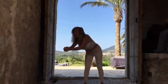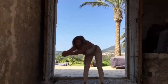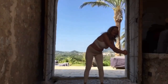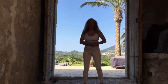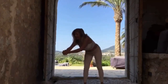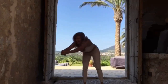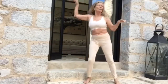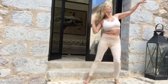And then stop and go into the other direction. Stretching out the spine and moving the arms and pulling the belly in, up and in. Time, stretch and relax, and then just shift your weight from one side to the other, bend the knee and stretch the arm up to the side, up and out to the side.